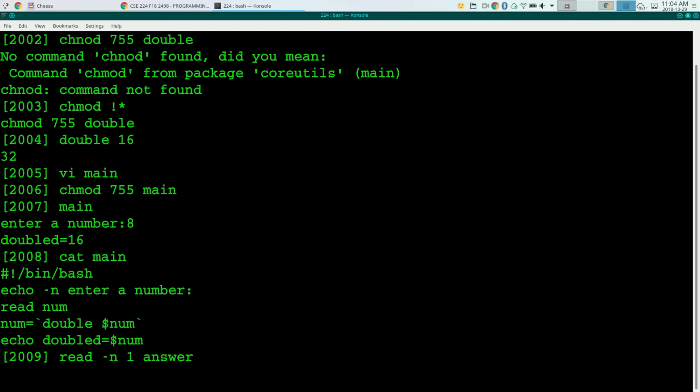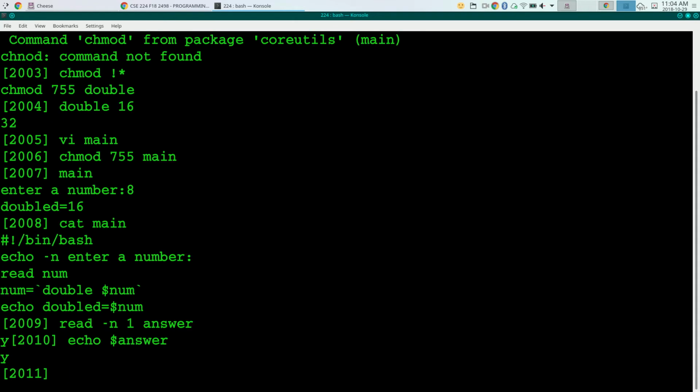So if you say read -n1 and give the name of a variable, it will come back as soon as you type one key. I can hit a Y and I don't have to hit enter, it just came back right away. And if I echo answer, it's equal to that Y. So read -n1 is your key.